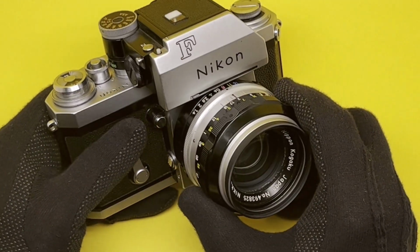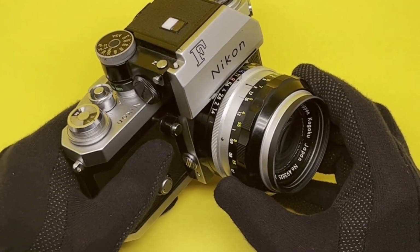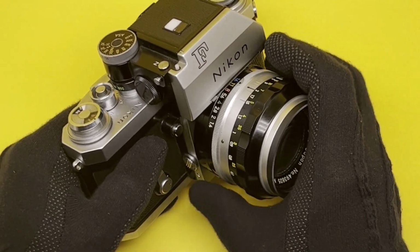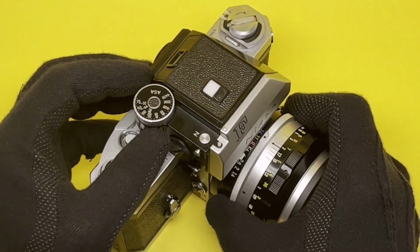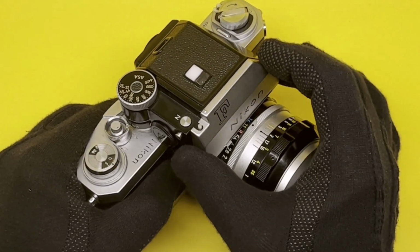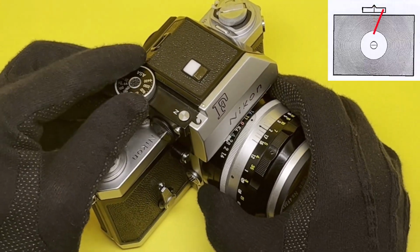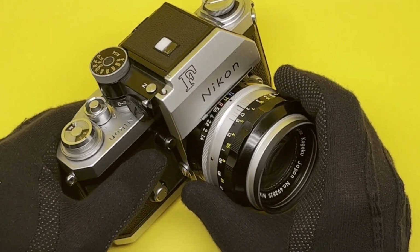One major innovation in Nikon F that was adopted by all other cameras in the future was the full integration of the settings of the lens, particularly the aperture, with the body of the camera, and to some extent with the shutter. Both of those fed into this light meter and indicated on one needle. So you could either rotate this or rotate that, and any combination to get the right exposure.